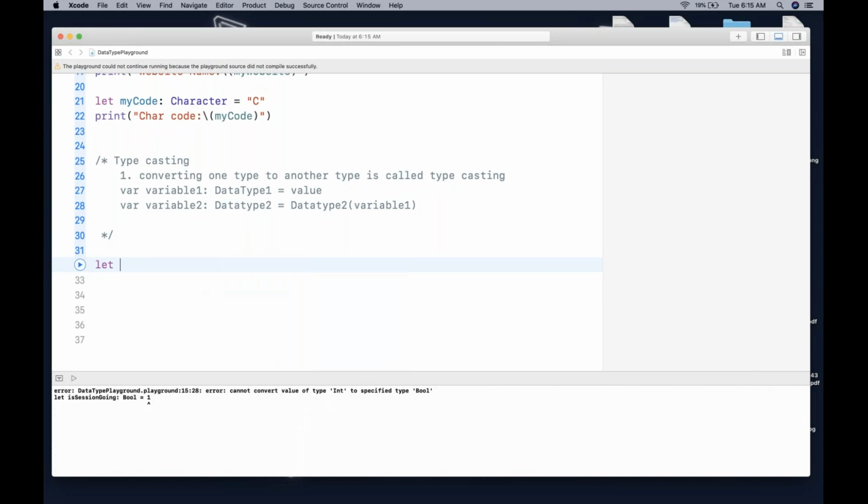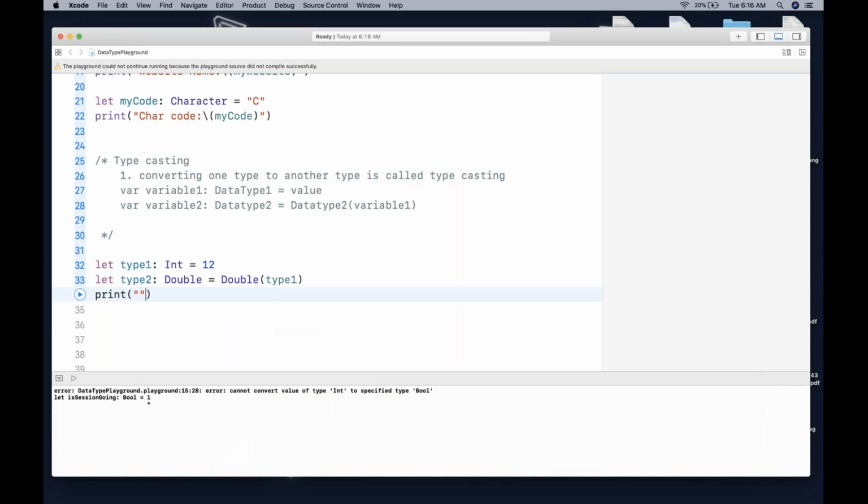Let type 1 of integer equals to 12. Let type 2 of double equals to double of type 1.